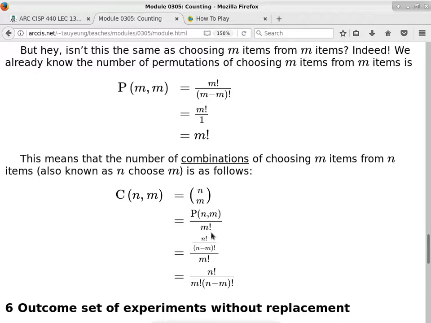But we also want to make sure that we are not double counting anything. So we have to divide the whole thing by m factorial, because for each combination, there are m factorial permutations. So when you look at the total number of permutations of choosing m out of n items, you know that m factorial things should really be collapsed into one single combination. So when you work on the math, it just boils down to the last item, which is n factorial divided by m factorial times (n minus m) factorial. Do we have any questions about this part?